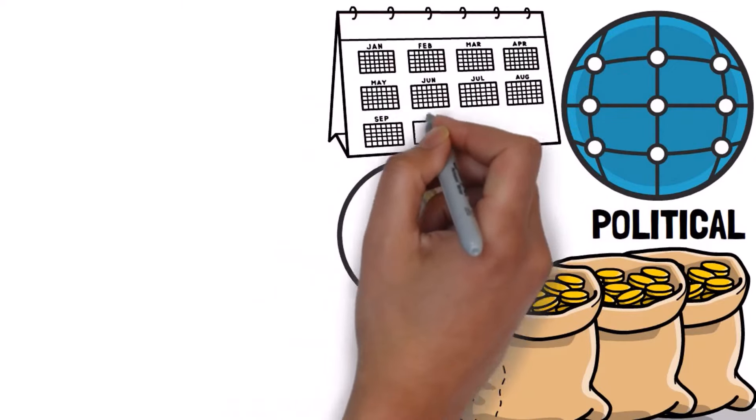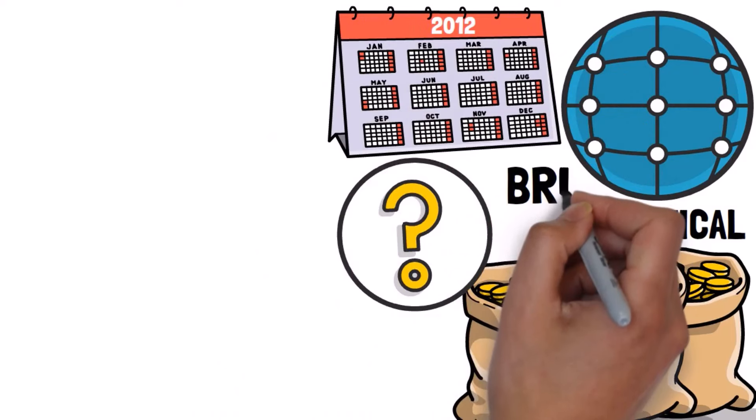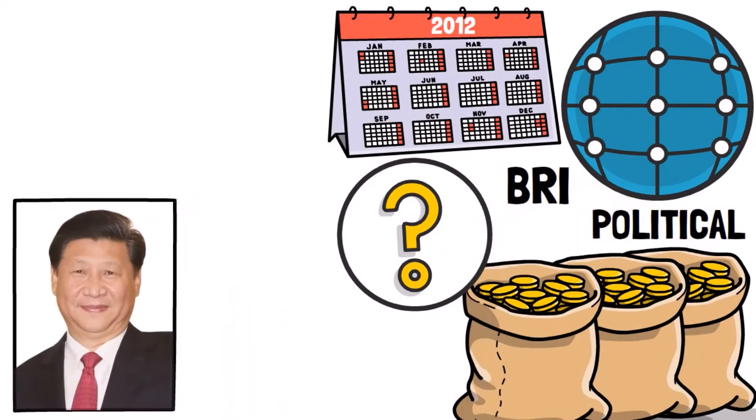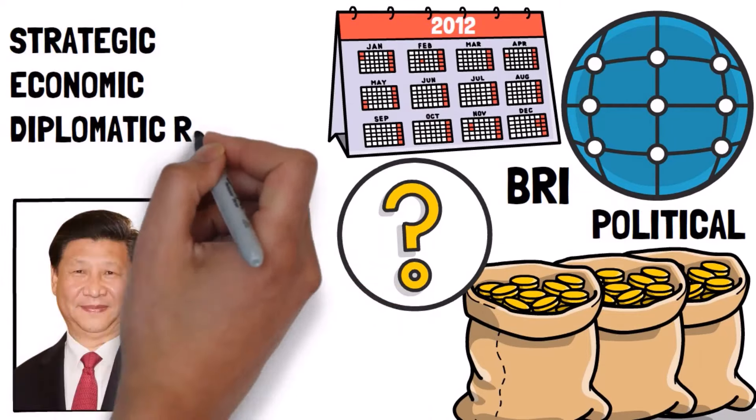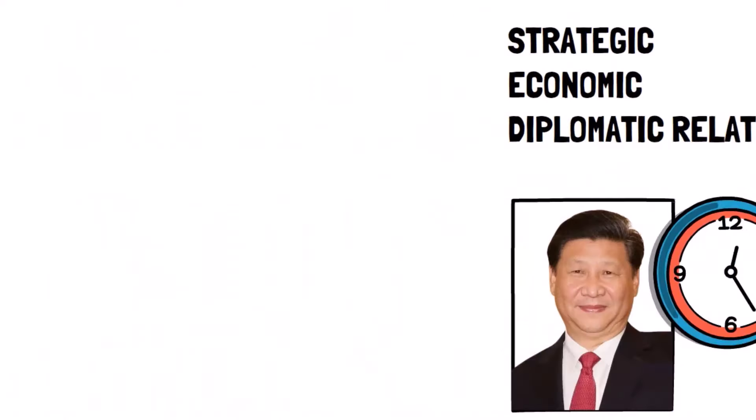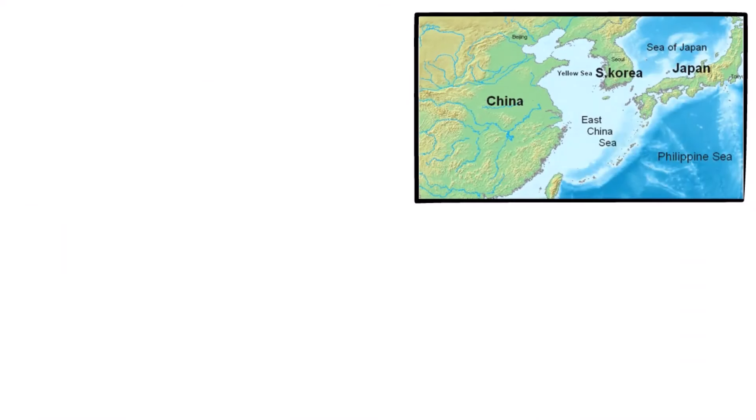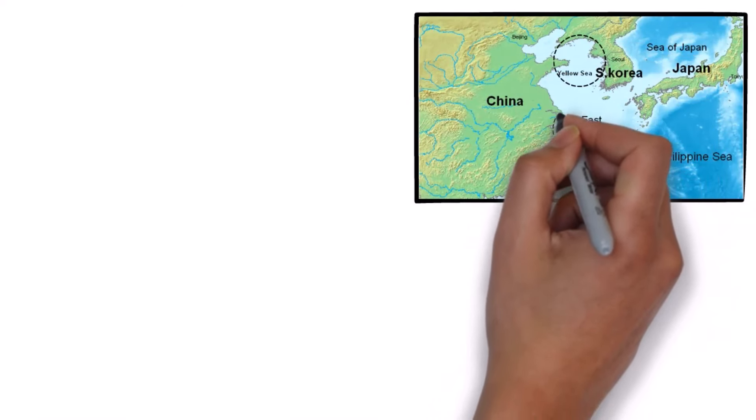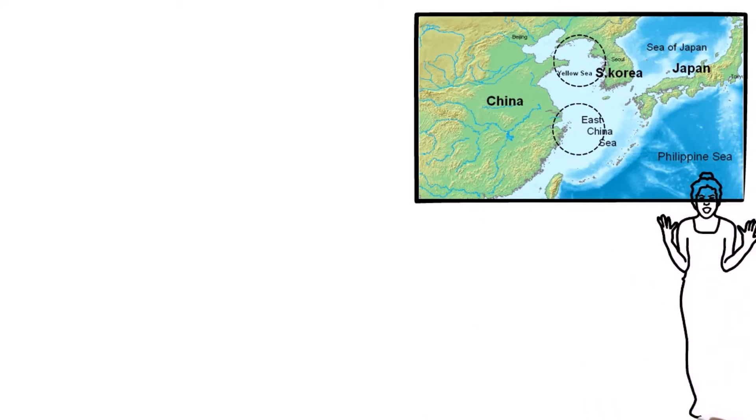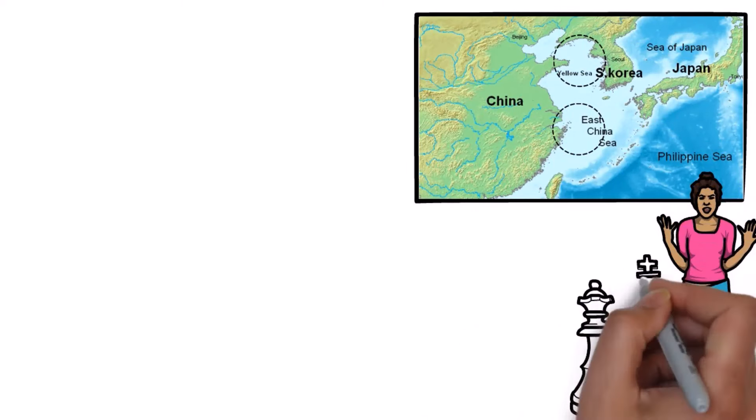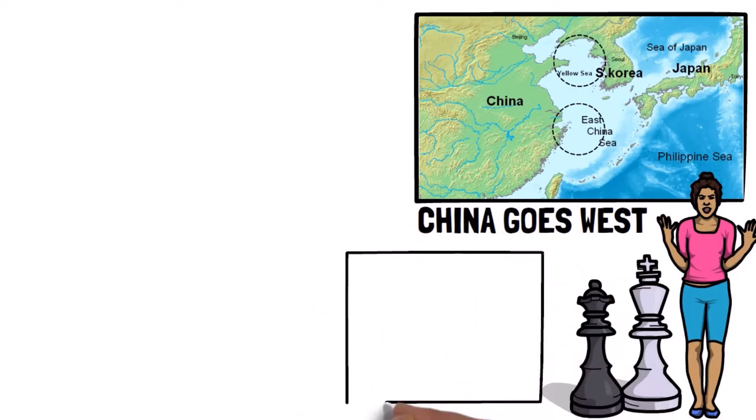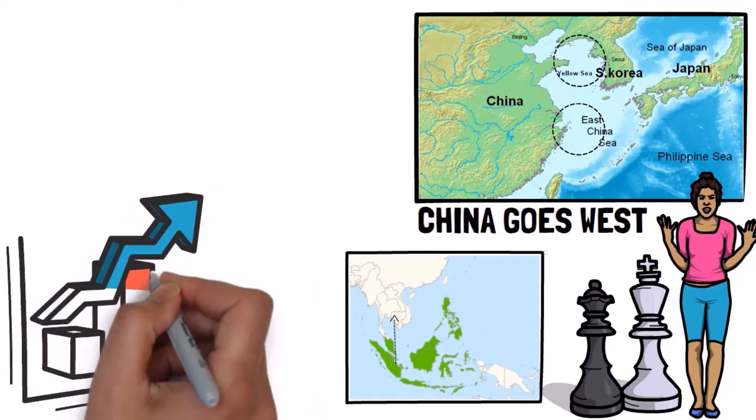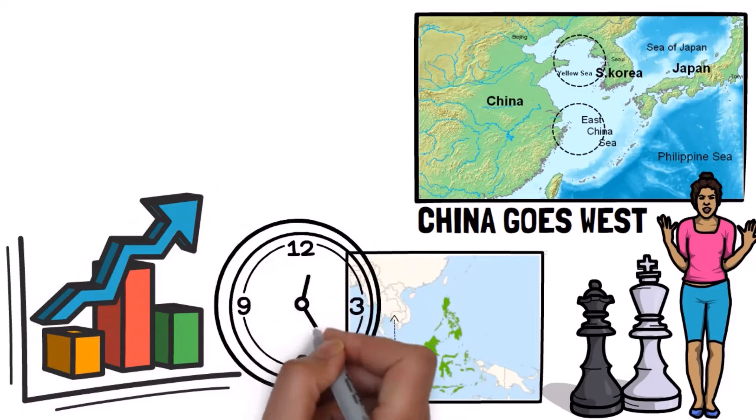To really understand, we have to go back to 2012, a year before the BRI was initially announced, and the same year that Xi Jinping came into power. You see, around this time, China's strategic, economic, and diplomatic relations with the world were deeply troubled. Strategically, its territorial and military conflicts in the South China Sea and the East China Sea had become impossible to ignore. So in a way, implementing the BRI was part of a strategic China Goes West proposal to de-escalate head-on conflicts in maritime Asia by intensifying connectivity in Eurasian land. Economically, China's economy had expanded quickly before this time, but perhaps too quickly. You see, industries like construction had grown tremendously during China's economic boom.